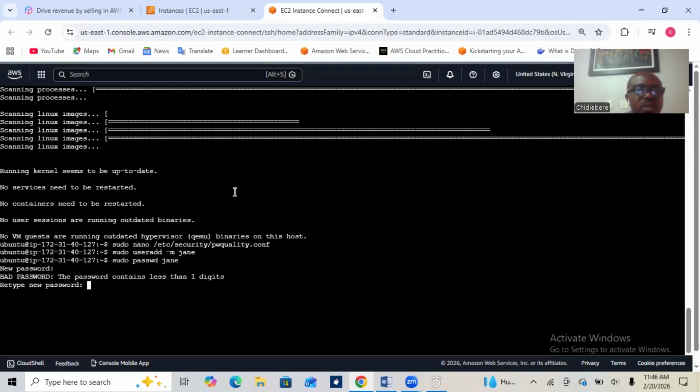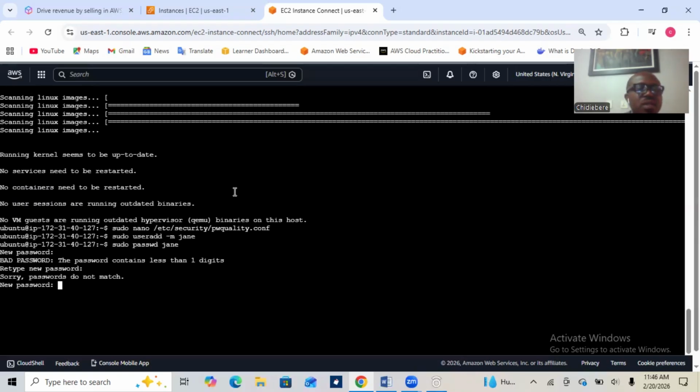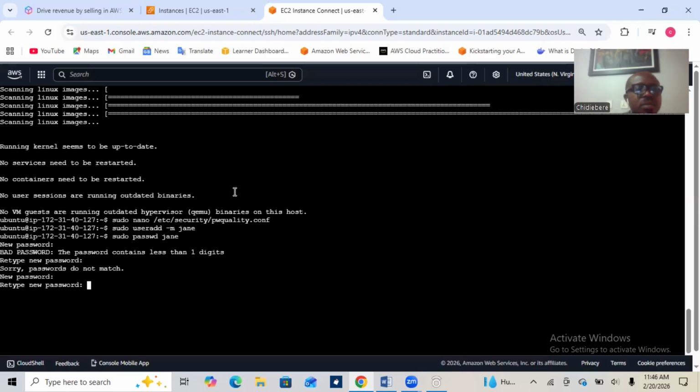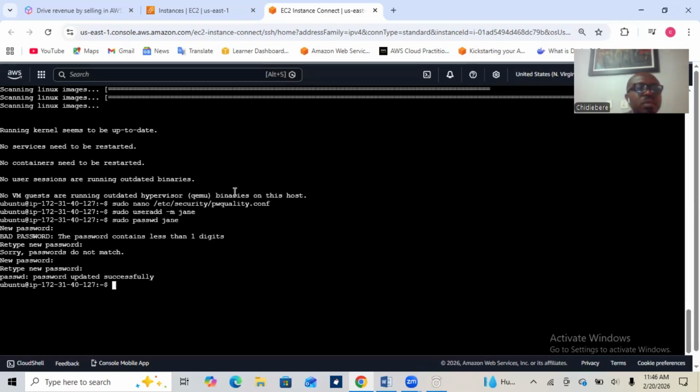Yes, you can see password updated successfully.